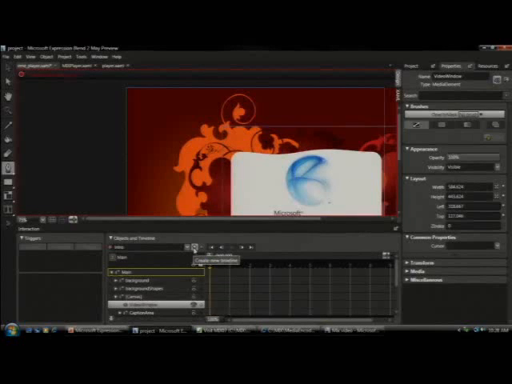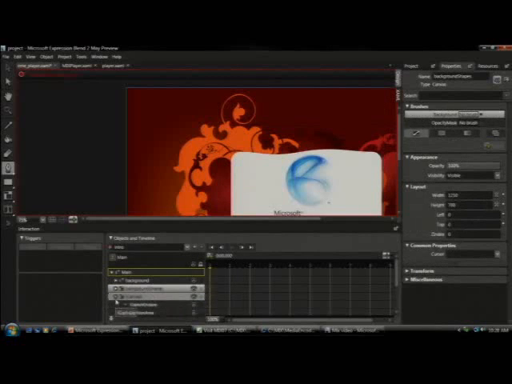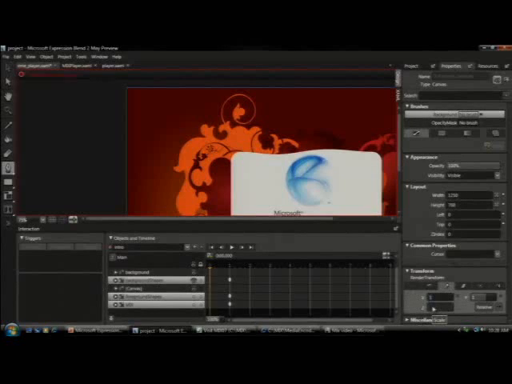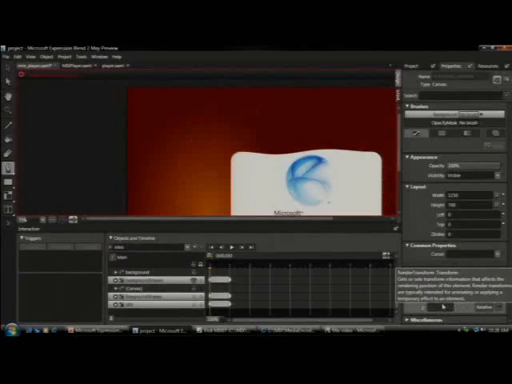And here is now my timeline. So what I can do is let's take the background shapes, let's take the foreground shapes and the MIX logo, and I just want to make them zoom up. So I'm going to go from 0 scale to 100% really, really quickly. So let's nip over to about 1 second in time, drop in a keyframe, and come back to 0. And then on my properties here, into transform, and into scale, let's just change that scale to 0 and 0, like so, to make them small.